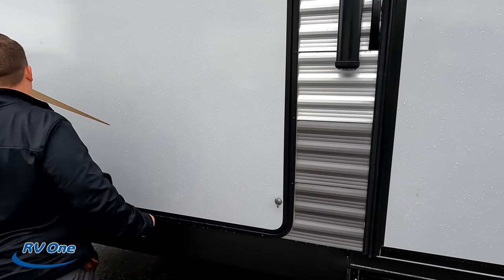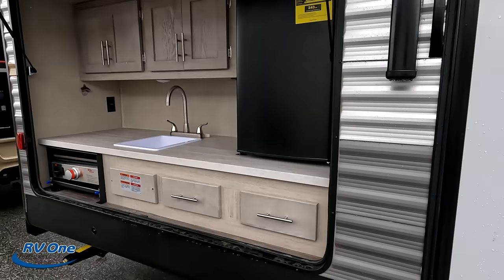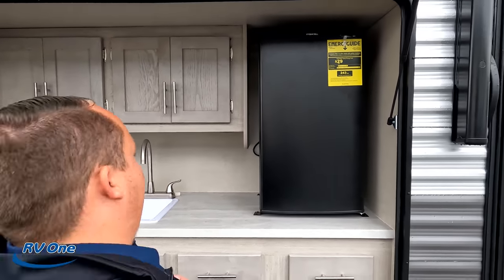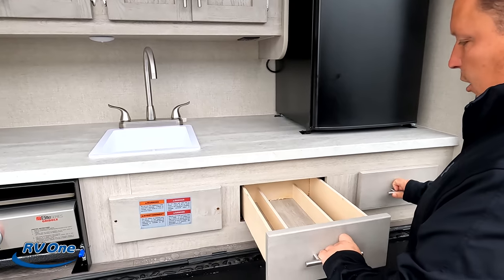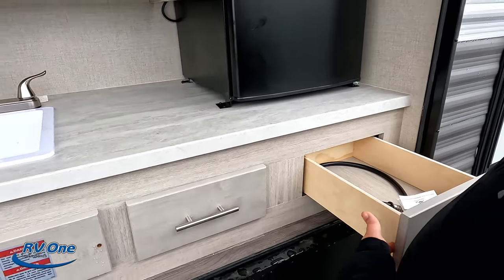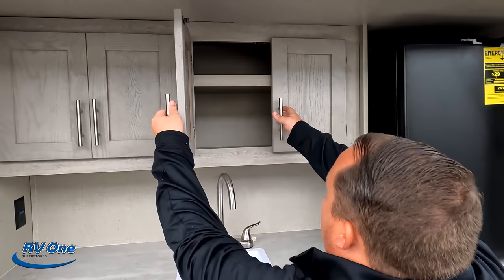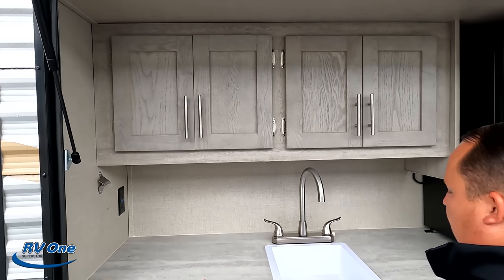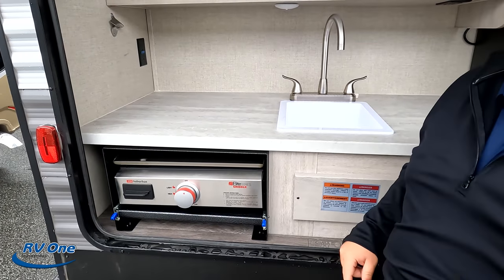I hate these twisty locks, but they did this one which I like. Oh, very nice — big huge outside kitchen. You have a really nice size refrigerator right here. Little drawers — kind of cheapish, there's no rollers or whatever. It is what it is at this price point. Nice storage, good countertop, nice little sink here that's plumbed through, and an elite skillet grill top burner.